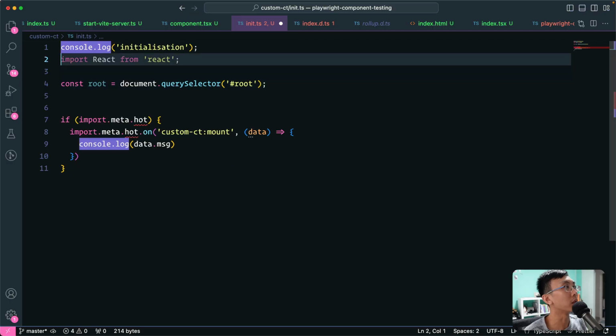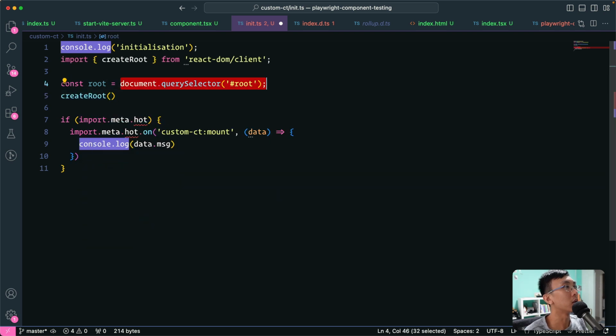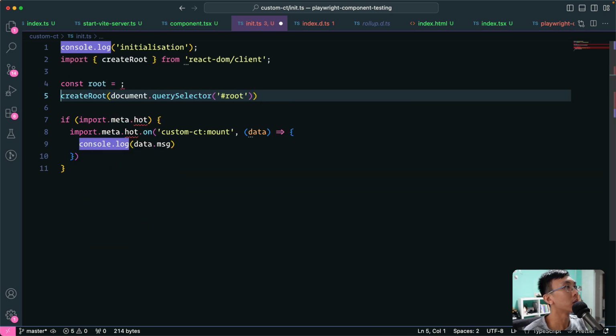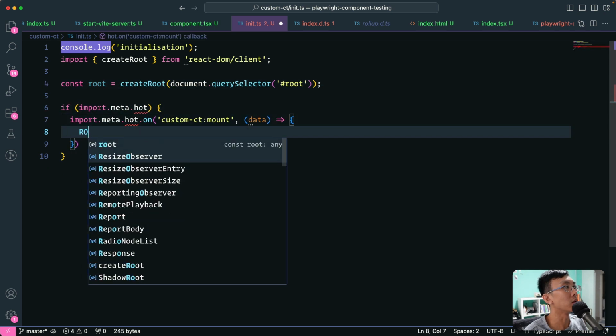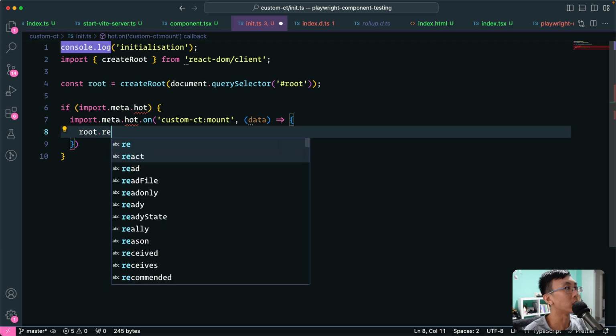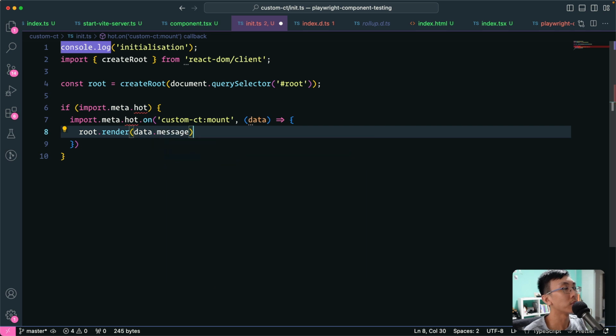It's actually from React DOM client. So createRoot from React DOM client. And then when it receives, let's say root.render the data.message. Let's see whether that works.